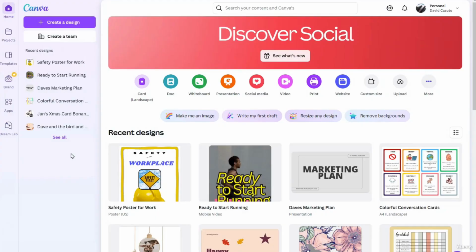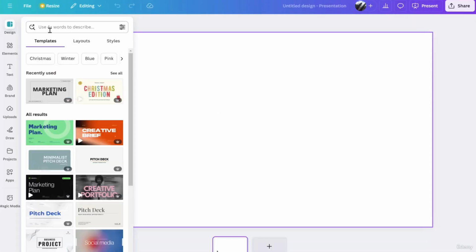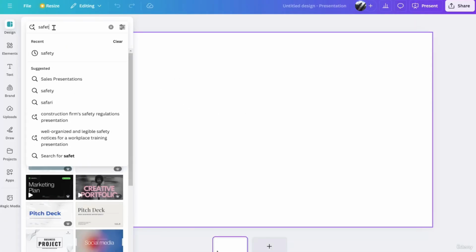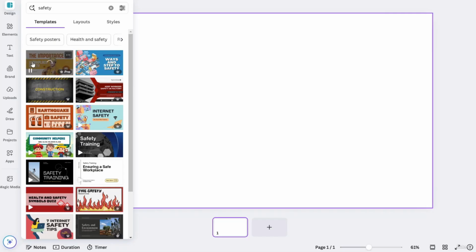In previous lessons, when we were discussing the templates, we explored how to work a little bit with presentations. Now let's go a little bit deeper. Since I'm now back at home, I'm going to click on presentations. It opens up for me to do a search, and I'm just going to type out safety. I do that, and now you're going to see I have this awesome one called The Importance of Workplace Safety. And there's all kinds of other ones here.